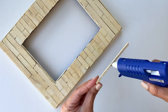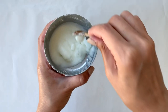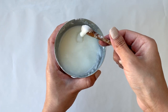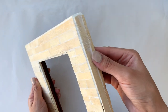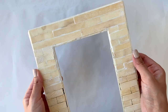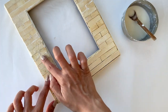Once I'm done covering all four sides on the outer side of the frame, I'm also going to cover the insides. I created a mixture with two tablespoons of cornstarch, two tablespoons of salt, half a tablespoon of baking soda, and some water. I used this solution to fill in all the gaps between the popsicle sticks. I tried it on one half of the frame first to see if it worked — and it actually did. It made the surface very nice and smooth, so all I had to do was take the solution on my finger and fill in the gaps.